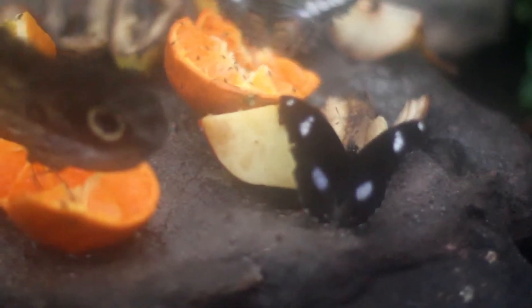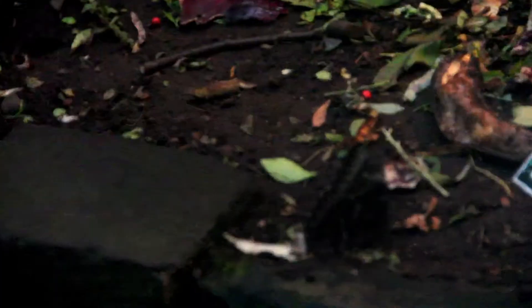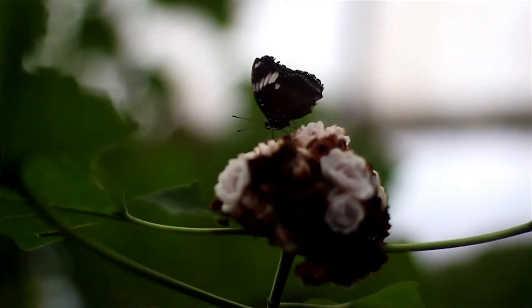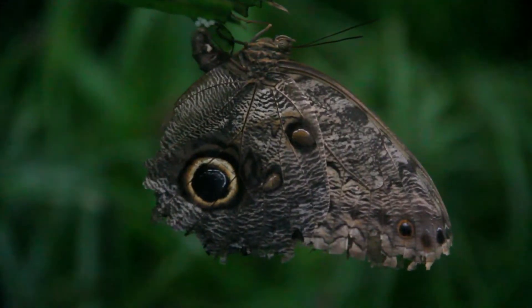What do the colours and camouflage represent and why does that help them survive? Usually the outside of the wings when closed are camouflaged. We've got a blue morpho that's really boring brown on the outside, but when he opens up his wings he's iridescent bright blue — that's to scare away predators. We've got an owl butterfly that's got a snake's head, an owl's eye, and a lizard's ear on the wing. That's three predators on one butterfly's wing. Isn't nature just absolutely fantastic that on such a dainty, delicate, fragile insect there's the picture of an owl's eye and a snake's head?